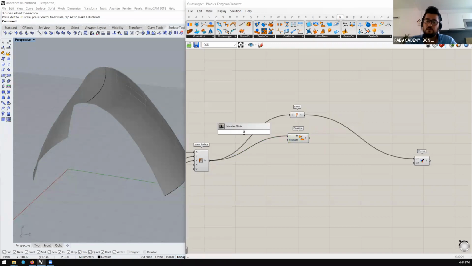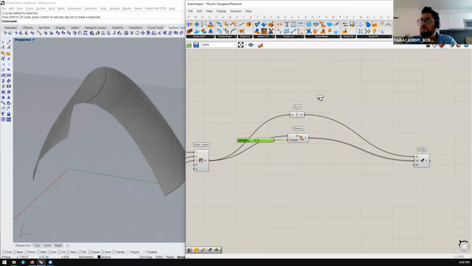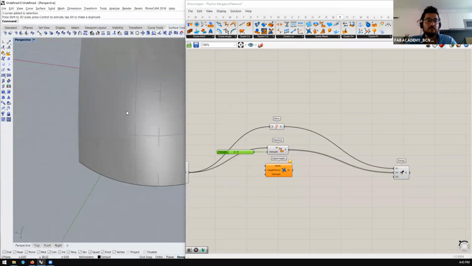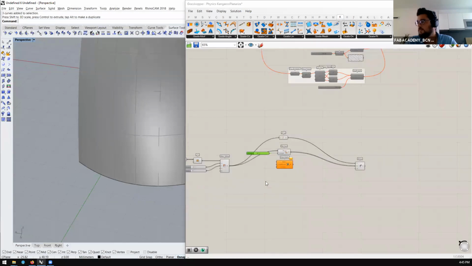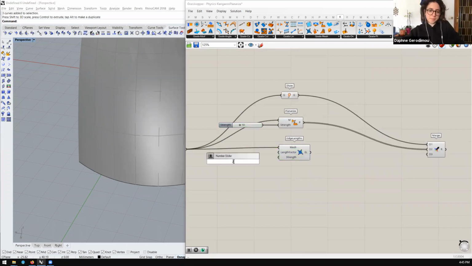Actually, I know that this is going to be quite high by default, but I'm going to make it more or less from 10. I'm going to make the maximum 50. Let's just try it like that. We also want to keep the edge lengths, no? Try to keep the same edges of the faces, no? I don't know if I'm talking alone or... No, you're not. We can hear you. Don't worry. Okay.